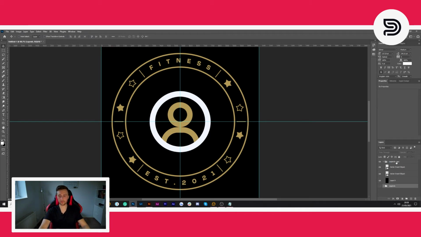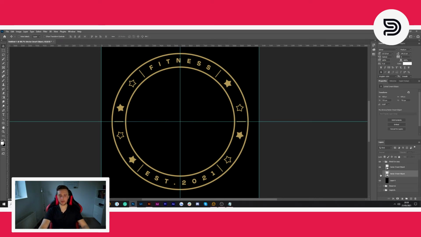So simple way of renaming your folders or your grouped layers is just by double clicking on the title. So in your case, it will be such and such copy. So double click on it, and then we'll change this one to About Us, press enter, and then we can just duplicate this again, Ctrl and J, hide it, and then we can open the folder, get rid of this icon, and then bring in the next lot.